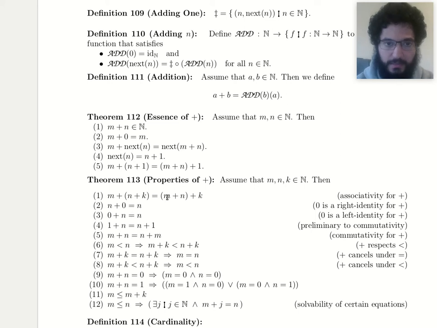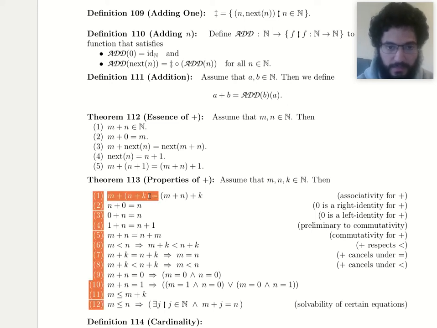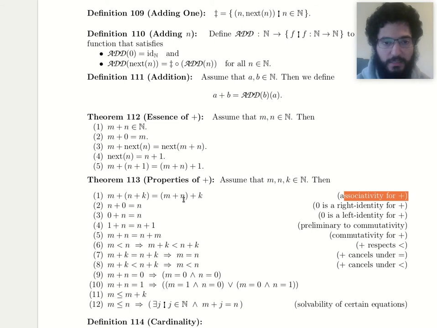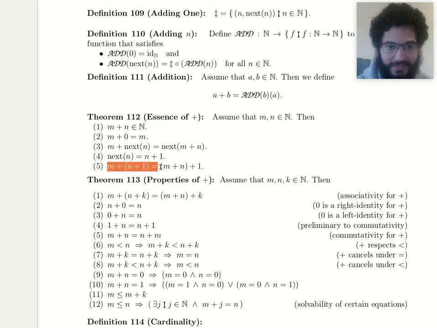Okay, so I'm choosing, let's see, let me just say something about some of them. This one, associativity for addition, you already see kind of an induction step for it here, assuming you do induction on the right thing. So I'll leave you to read about that, but if you want to prove that this is true for all m, n, and k natural numbers, that you can always move the parentheses around, then the way to do that, most of these, the way to do is by induction, not all of them, but you need to pick what to do induction on, right? Which variable, m, n, or k, are you going to do induction on? So you pick the right one, and you can see this looks kind of like an induction step, right?